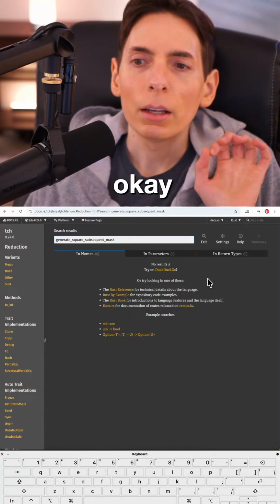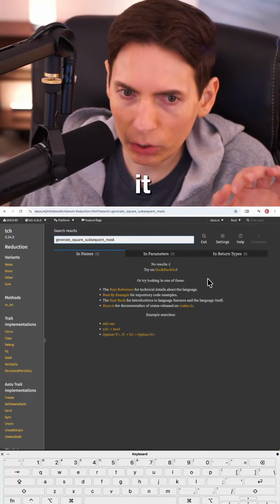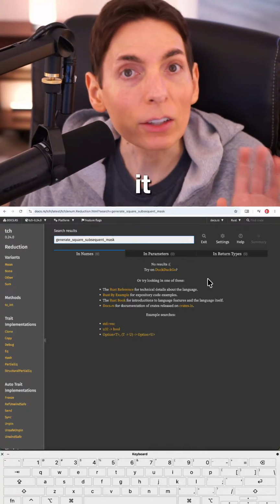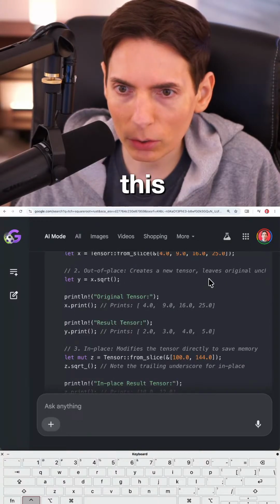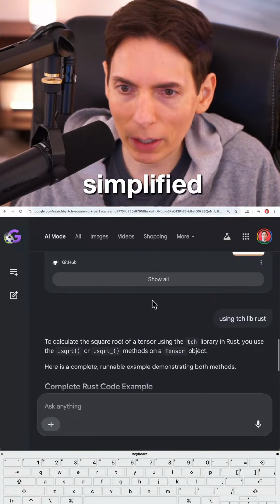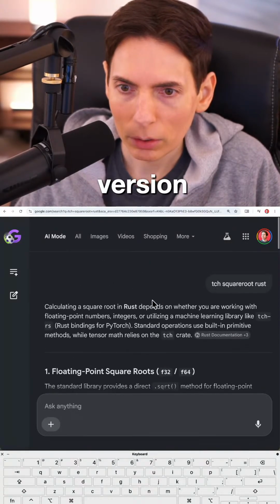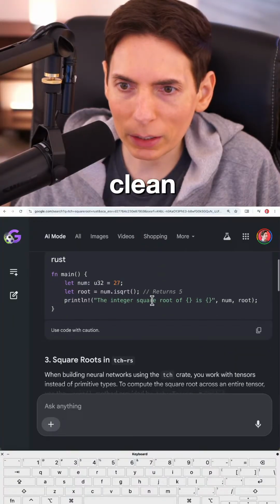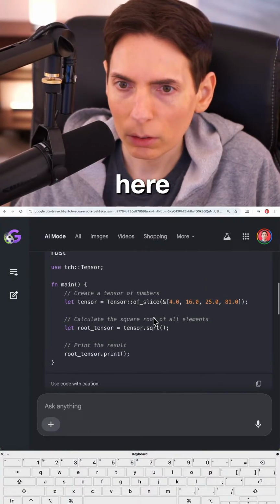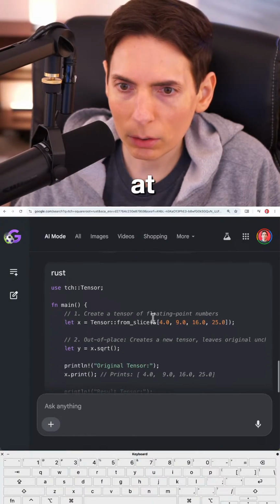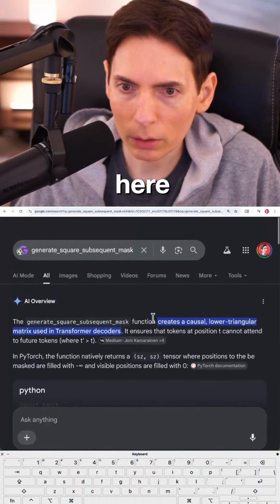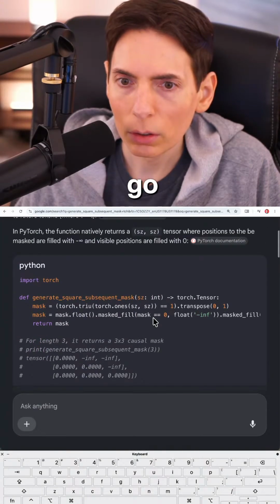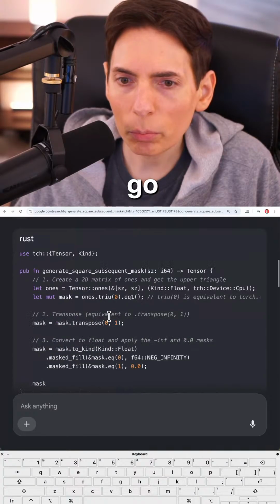If that's the case and we have to write it ourselves, then let's see if we can write it as simply as possible. Let's create a really simple function that does this. I want a simplified version. I think we saw a pretty clean one in here. That's in Python.